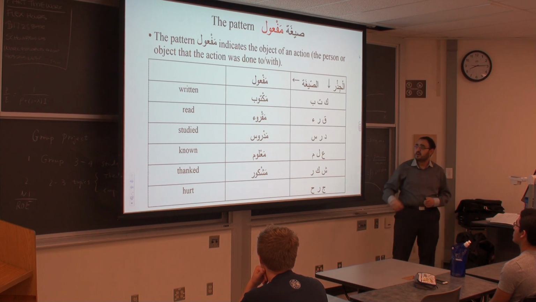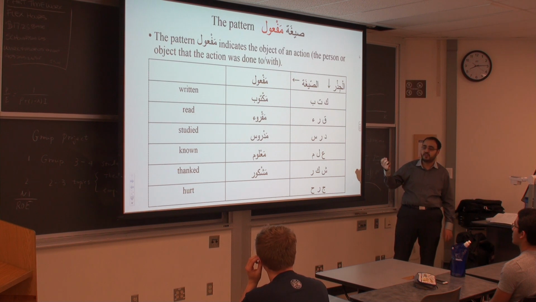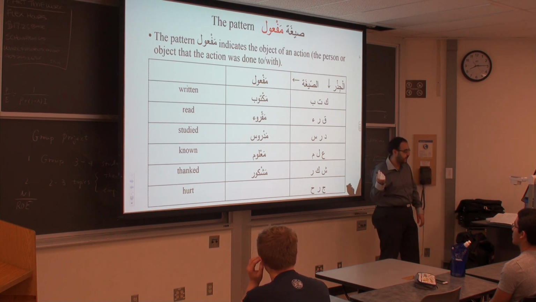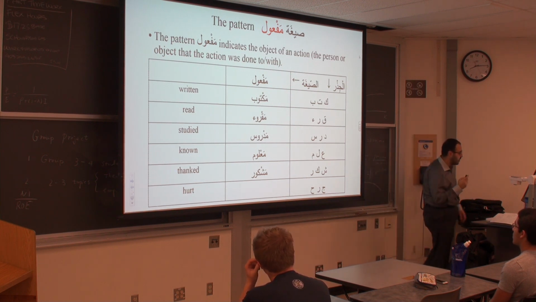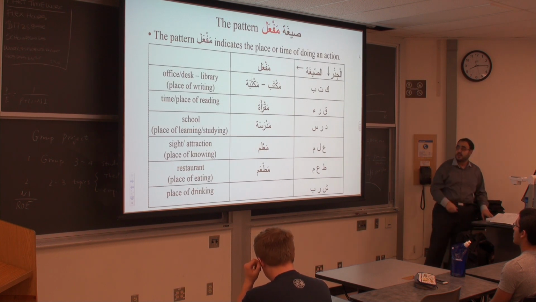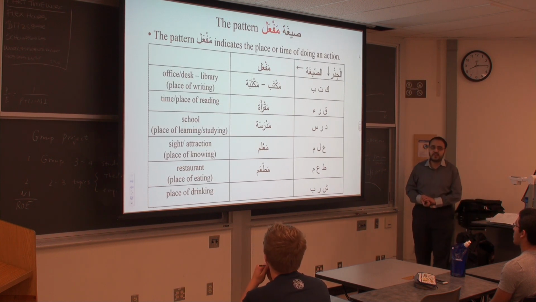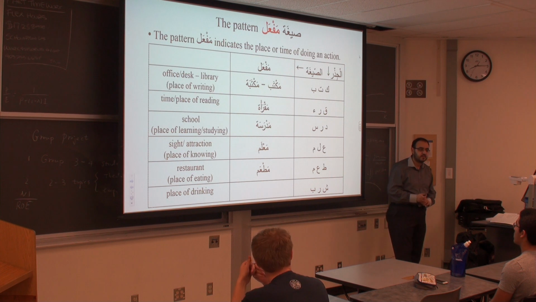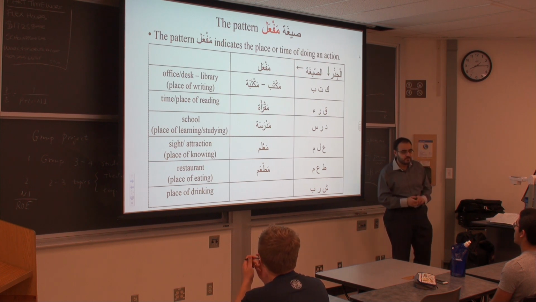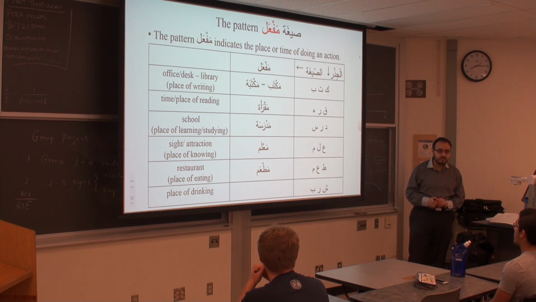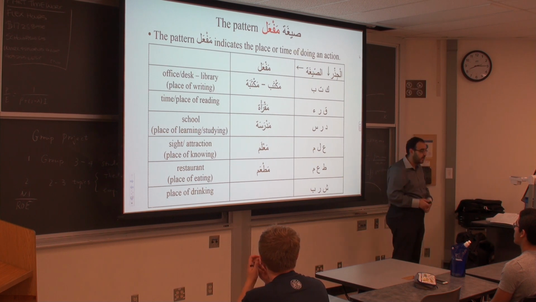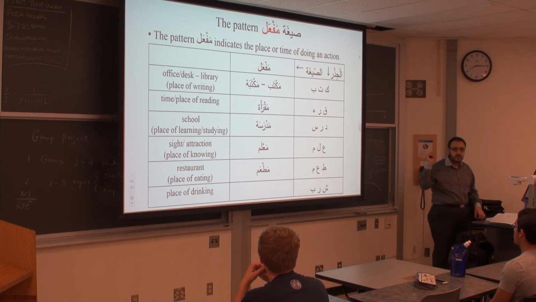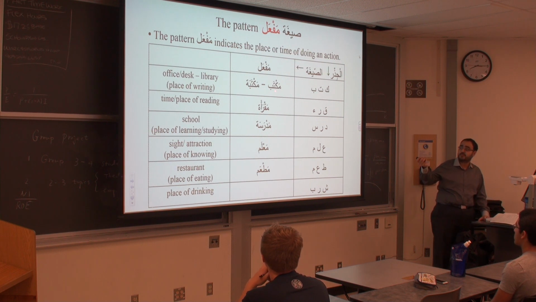Okay? And all the words following the pattern maf'ul will have the same morphological weight. Okay? It's called wazn in Arabic. Okay? And the pattern maf'al, do you remember the pattern maf'al, what it indicates? Anyone? Place and time. Yeah, the place or time of the action. So let's go to Layla.